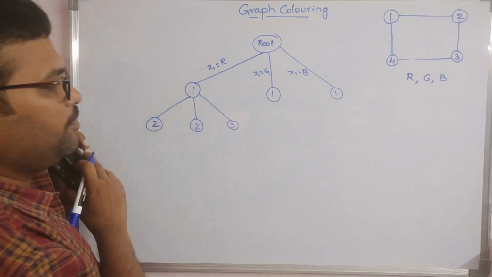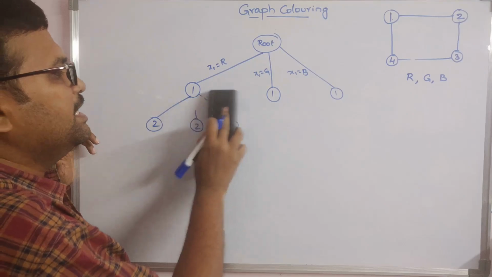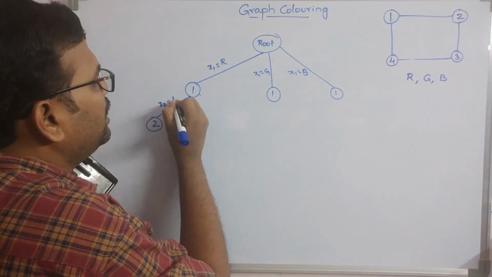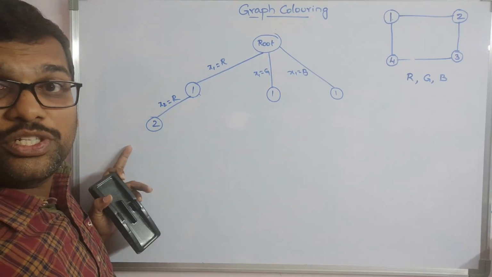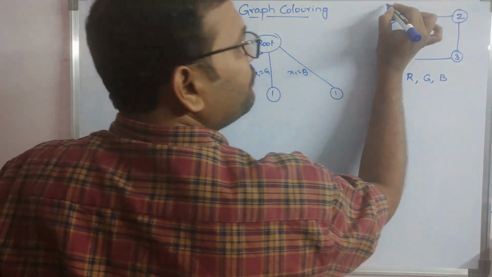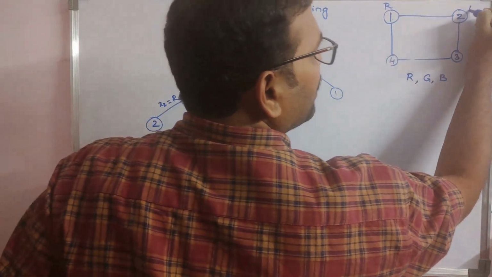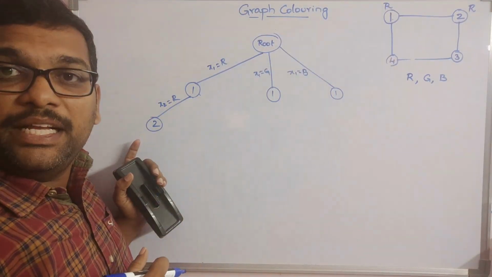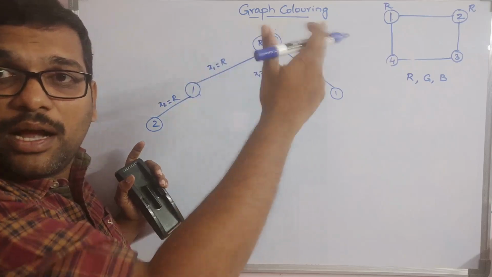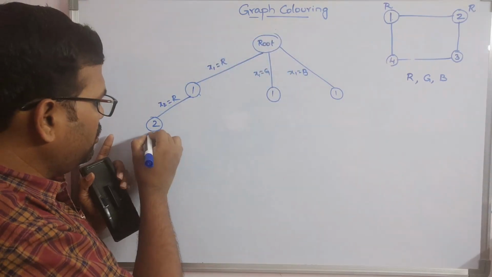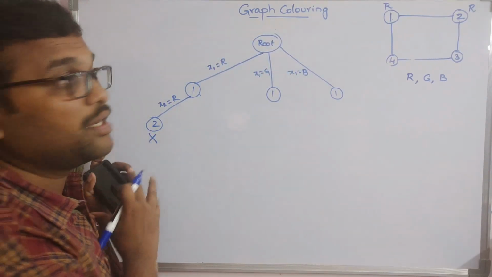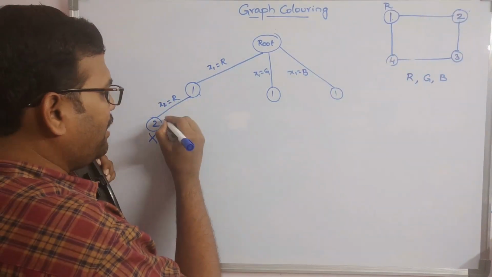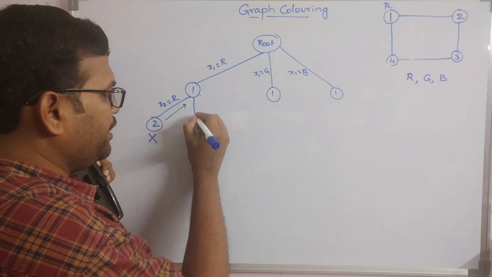See, these are the different nodes, or simply depth first search. So go with x2 is equal to red. Okay, x2 is equal to red. If node 1 is filled with red and node 2 is also filled with red, that means the 2 adjacent nodes have a similar color. So this is not a feasible solution. So we should not fill the second node with red. So backtrack, move with the alternatives.